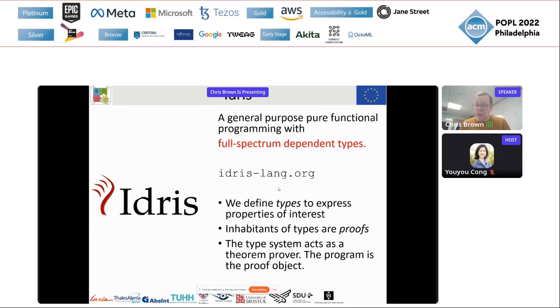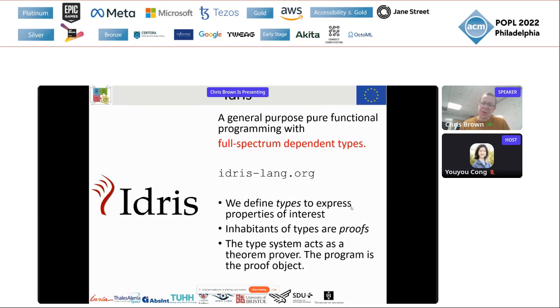For those of you not aware of Idris, it's a dependently typed functional programming language. It's similar to Agda a little bit, with slightly more emphasis on building runnable programs rather than just proofs. So you can use it to write proofs and also runnable programs. It was developed by Edwin Brady, who's a colleague of mine at St. Andrews, so it makes sense for us to use Idris here.